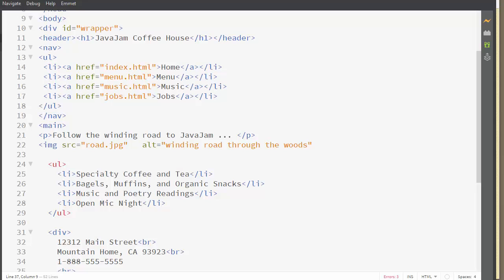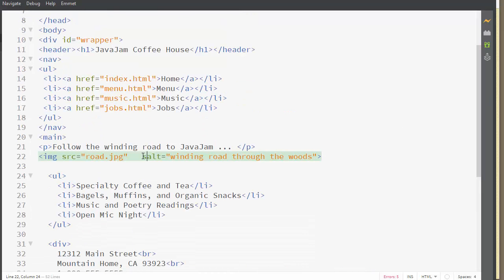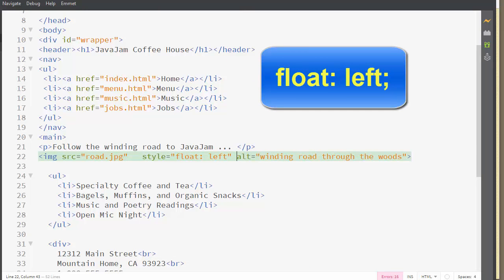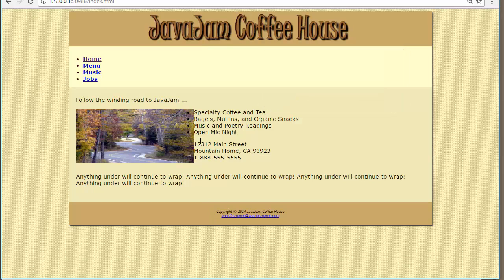So if I look at my code, here we are, the header first, the navigation, we'll cover navigation later. There's my paragraph, here's my image, here's my unordered list, etc. If I were to code in an inline style, notice everything is smack to the right of it.